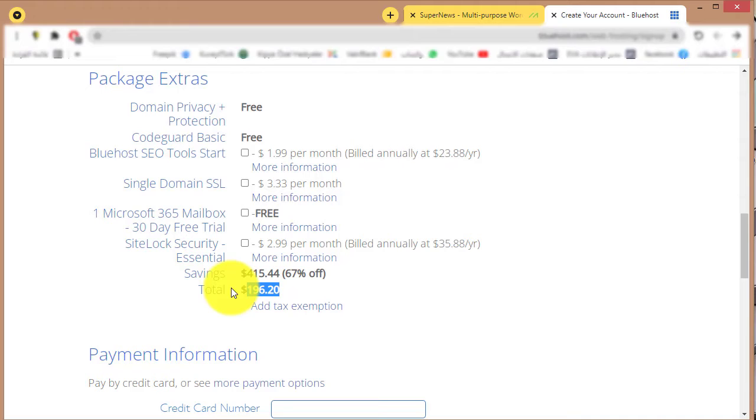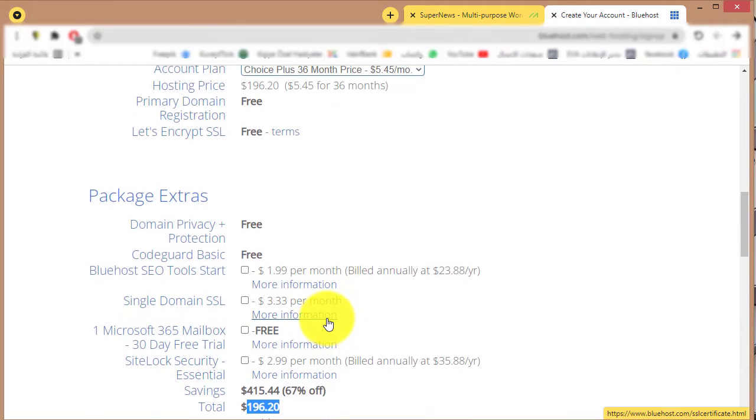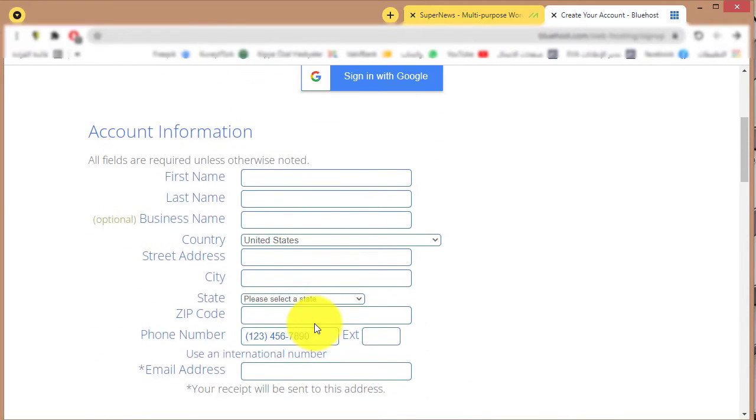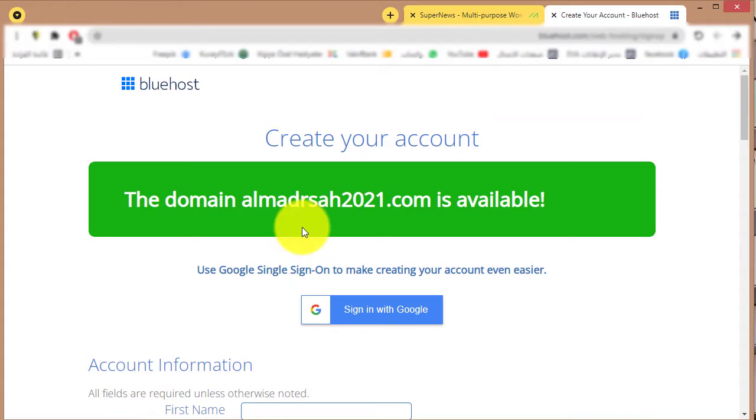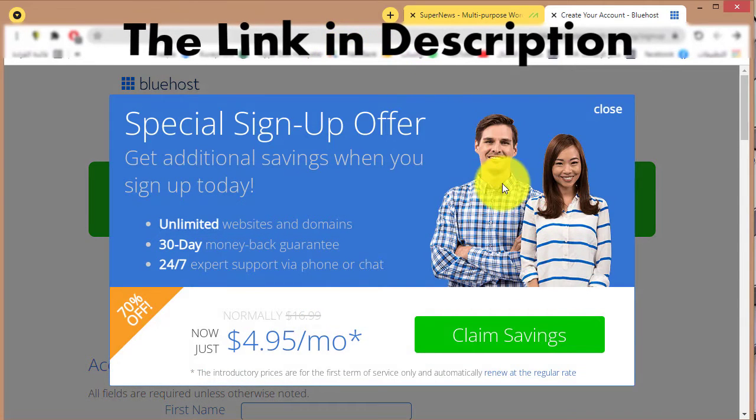Now focus with me, remember this number and keep it in your mind. Focus with me and you will make a nice offer for you. Now after we choose everything, we will go up. Now we will go up like that, slowly, very slowly, and you will get boom, you will get this special offer price for you. Now you will remember, I will understand why I told you about mouse movements.